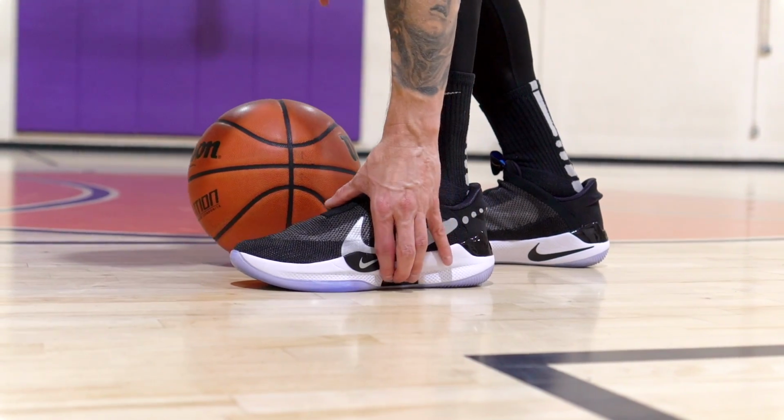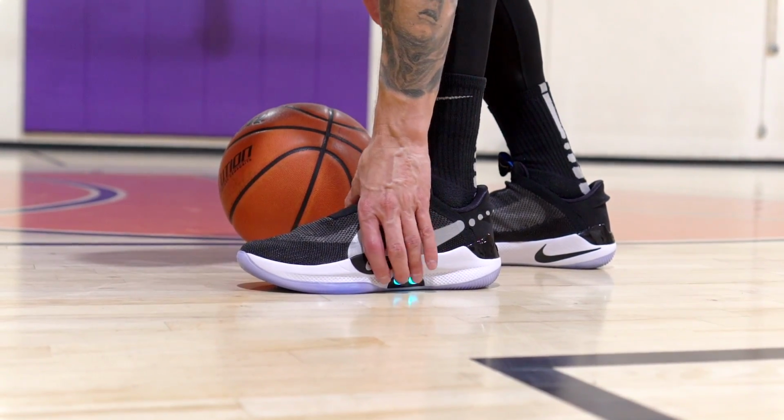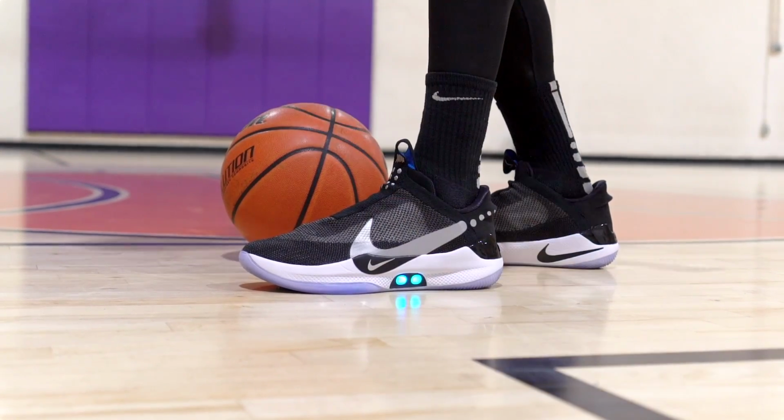I don't know how they would fix that. Maybe they can update that software-wise. They definitely can, but how would they do that? If you automate it, how would it know the difference? But other than that, the cushion is really comfortable. Materials are super nice, and I just like that automatic adapt fit laceless system. So casually walking around, really comfortable, and you're gonna turn a lot of heads.